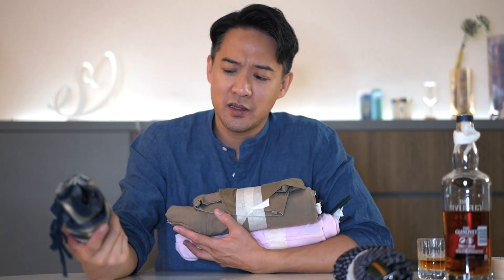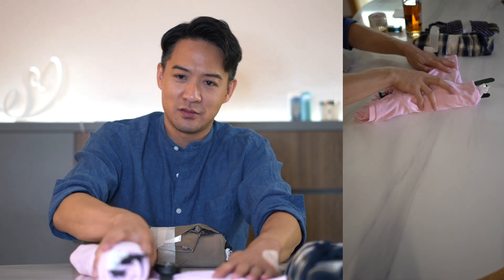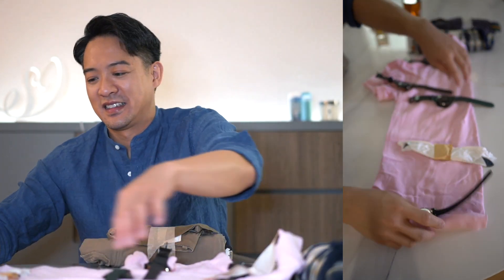This might look really shoddy and Mickey Mouse, but of course I treat each bundle with a lot of care. These four bundles of watches total in excess of 100k HK, treated with loving care. This method works for both moving house and also for a business trip — you don't necessarily have to buy those watch rolls, those leather things that keep only six watches. A simple polo t-shirt will carry — let's find out — one, two, three, four, five. It might look like one of those dodgy guys selling fake stuff down at the ladies market, but each of these are all official Seiko or Longines, not even replicas.